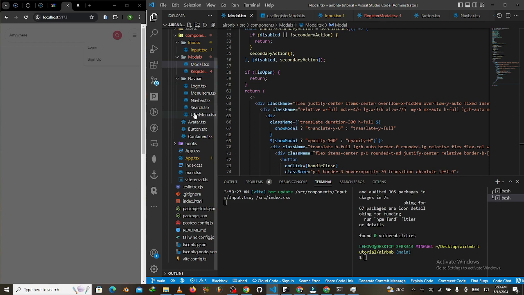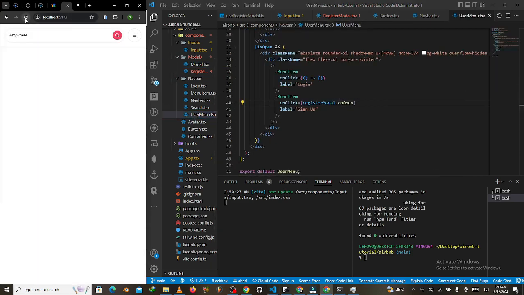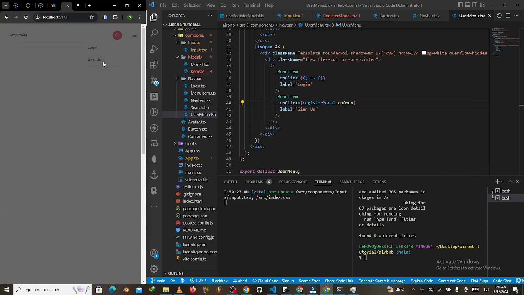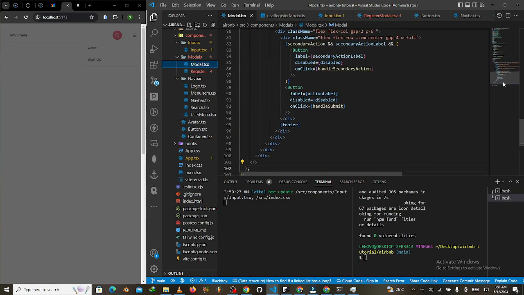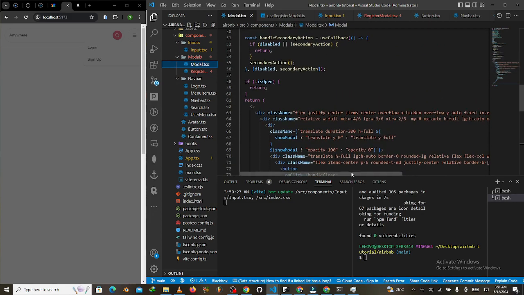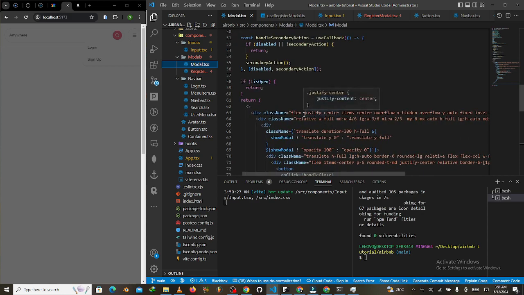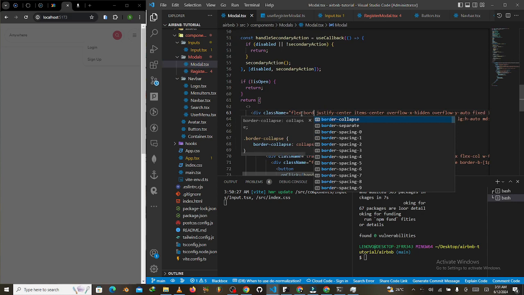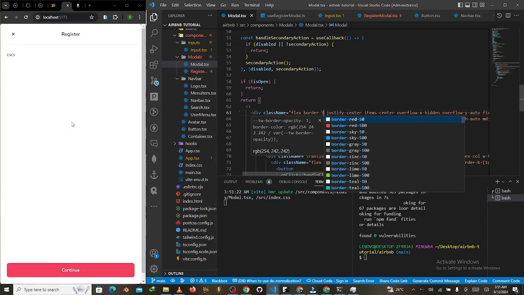Inside the user menu, we set this so that it opens it up, right? So open. Okay, then that means we need to go to the modal and check for a few things. Let's give it a border here. Okay. Oh, this is strange.